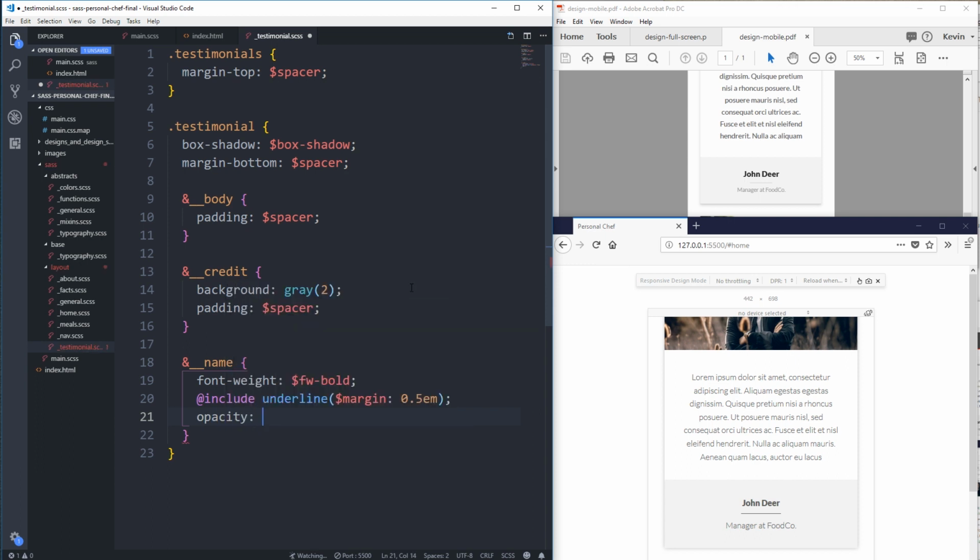We can do that because I made it so we can add our own content in here. So for our own content, opacity of 0.5 maybe. A lot less, 0.25. There we go, it's starting to disappear.